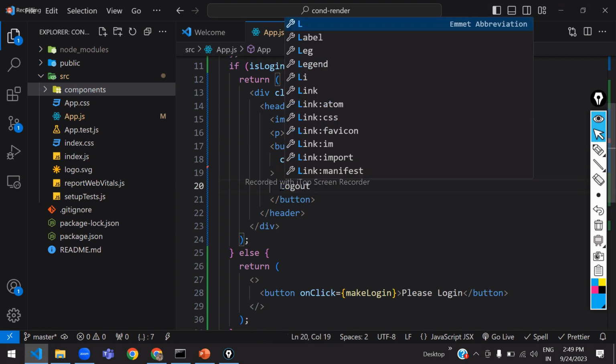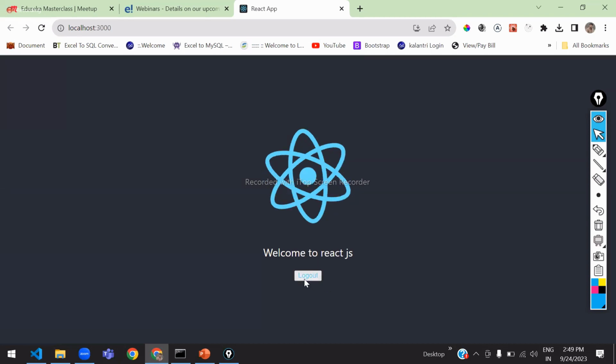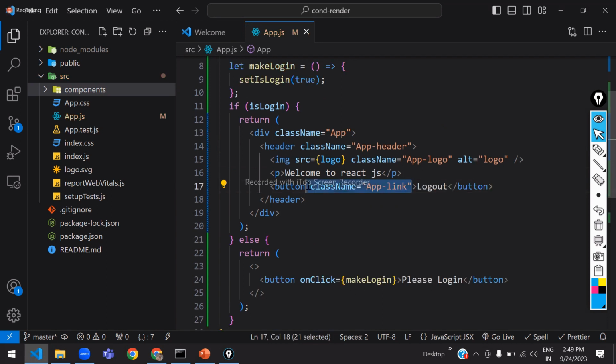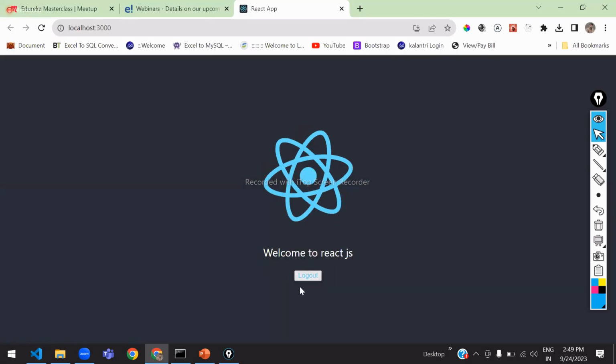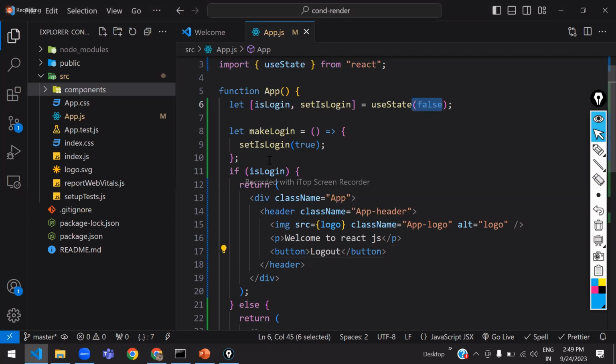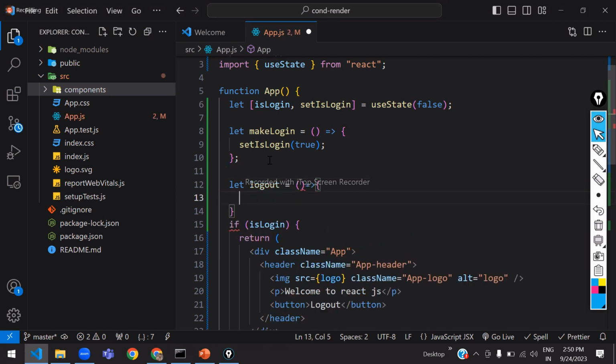On click of log out, I want the user to be logged out. So we will have this button with us, and you will see we have a log out button. I will remove the styling of it. So let's remove styling. And you will be able to see that we have the plain login button, logout button. If I click on this logout button, again I need to make the state false. So for which again we will create one more method, say makeLogout, and this logout will have the same method, that is setIsLogin as false.